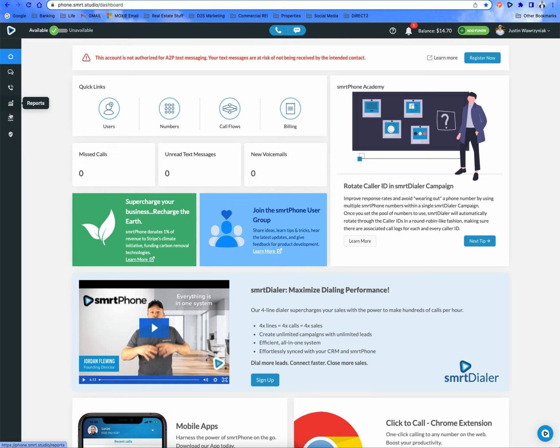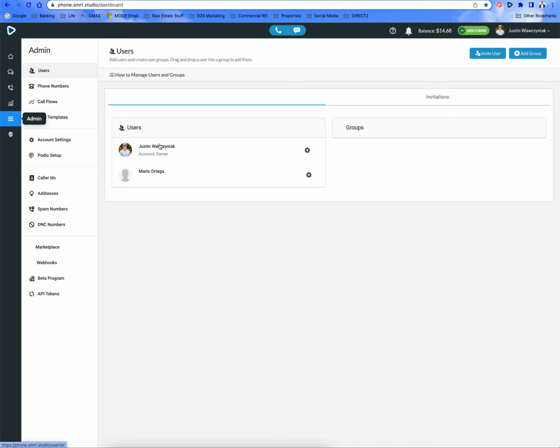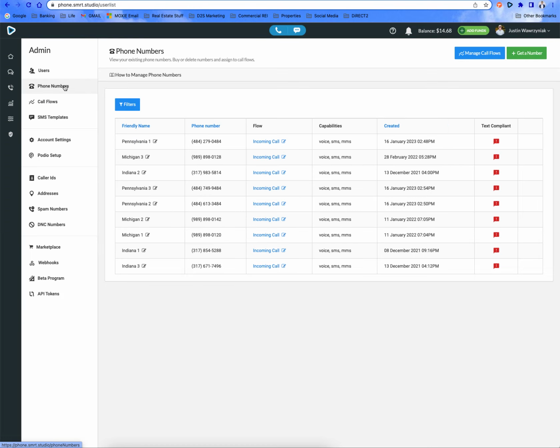So if you head to the admins tab, which I tried to click on earlier, you can see that I'm a user, the account owner, and then we have Mario. And Mario has a very limited view. When he pops in, he doesn't have all these different settings. He literally just has his inbox and voicemails, and that's actually all that he should have, because he is a basic member and I'm the account owner. So I have the ability to update items. He does not.